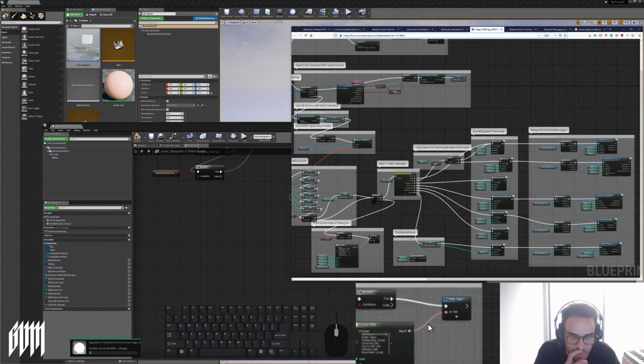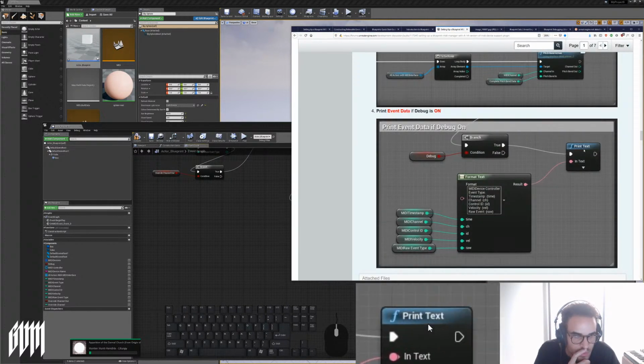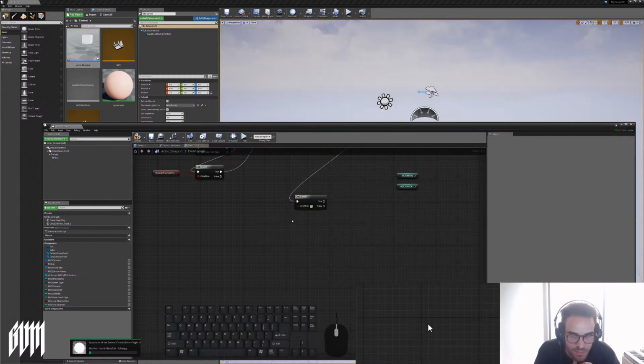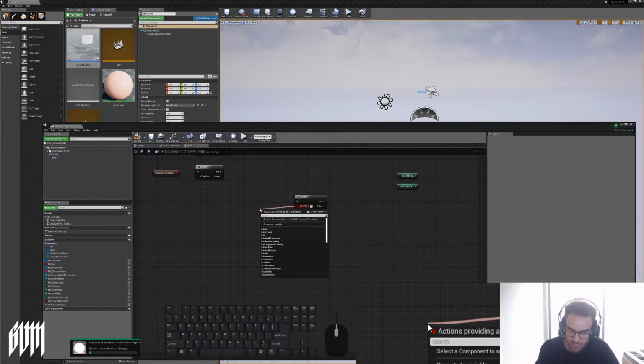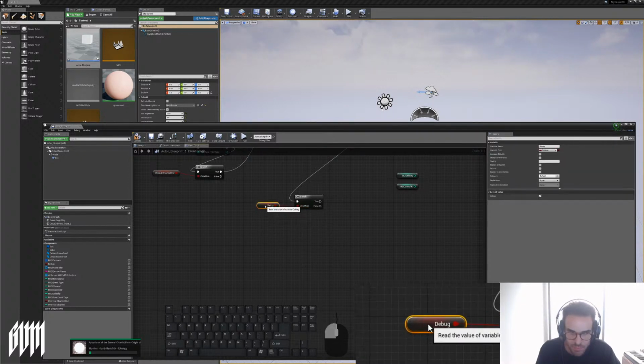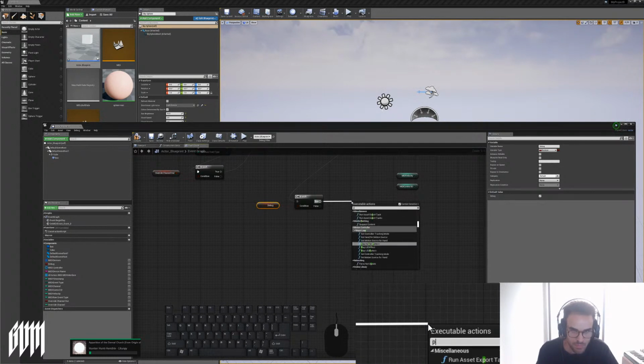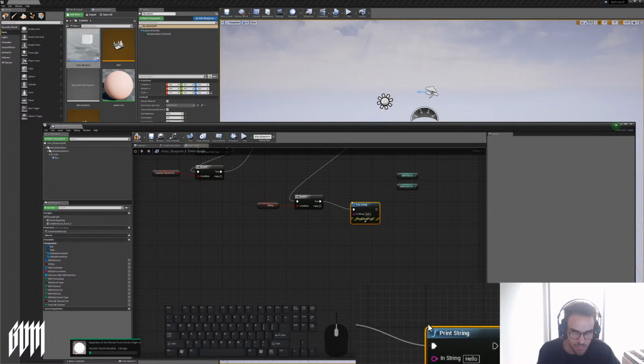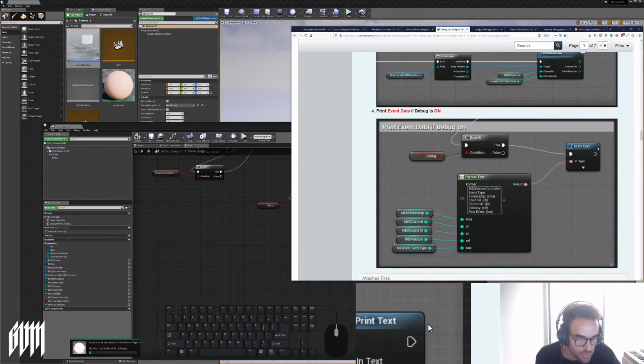And then print text. Print string, print text.